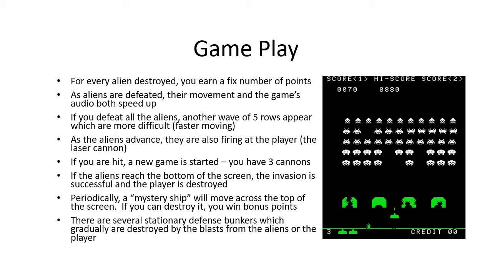As the aliens are defeated, their movement and the game's audio both speed up. If you defeat all the aliens, another wave of 5 rows appears, which are more difficult and faster moving. As the aliens advance, they are also firing at the player, the laser cannon. If you are hit, a new game is started. You have 3 cannons to play. If the aliens reach the bottom of the screen, the invasion is successful and the player is destroyed.